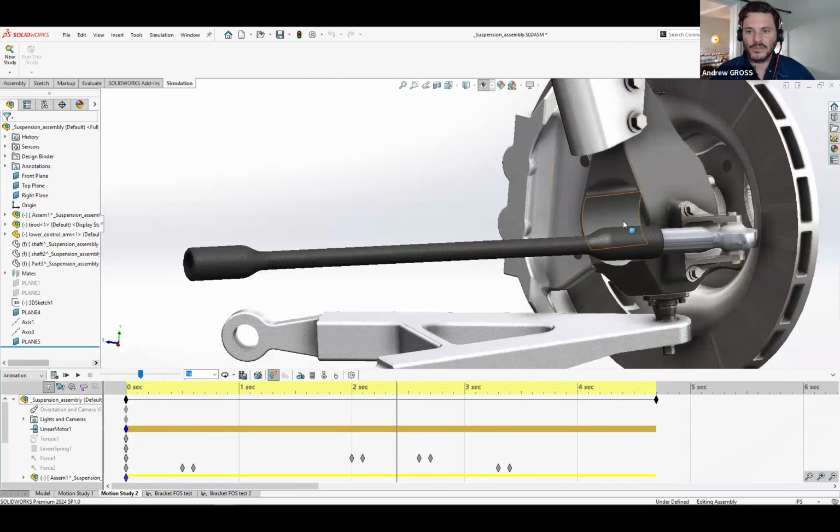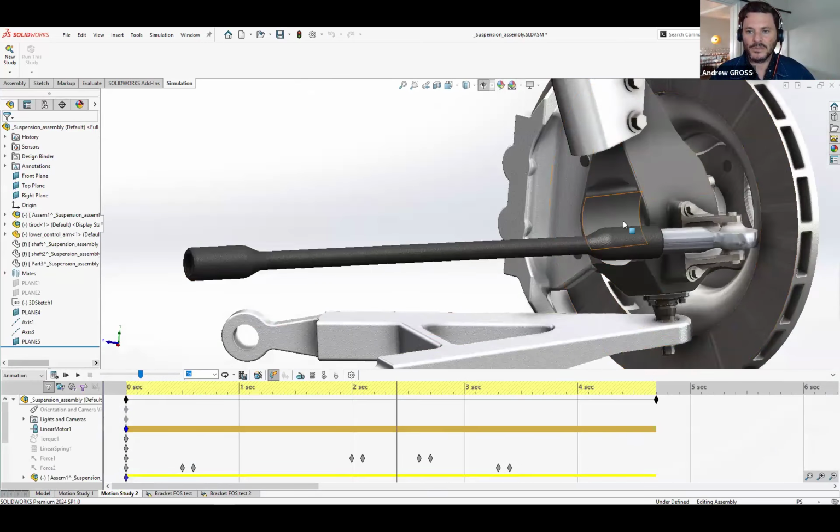So I added a series of motors here. First thing, you always have to add in your tools, so I'll add in SolidWorks Motion, and I created a motion analysis. You can see I've added a torque, some springs, and a linear motor. If I hit play, we can see what happens. This is like putting the suspension system through a drive where the vehicle is going over bumps and turning at the same time, kind of a worst case scenario.